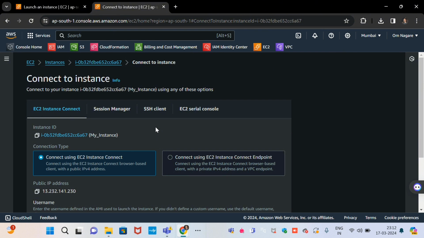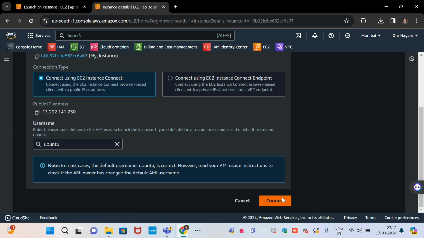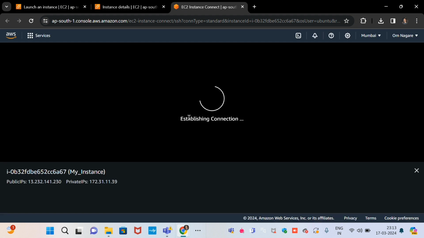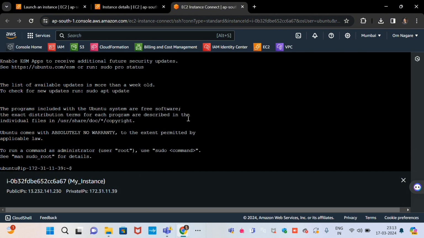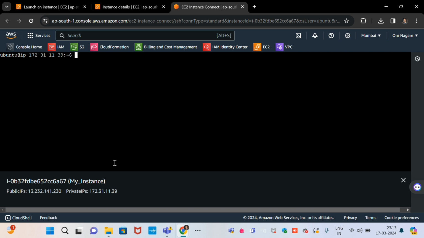Here you can see the EC2 instance. You can connect through the interface of the AWS account, but in cases where you want to deploy and apply some big files and data, it is not recommendable. But for now I am showing you in this way. We will try to connect from the terminal also. Here you can see that we are able to access our EC2 instance.